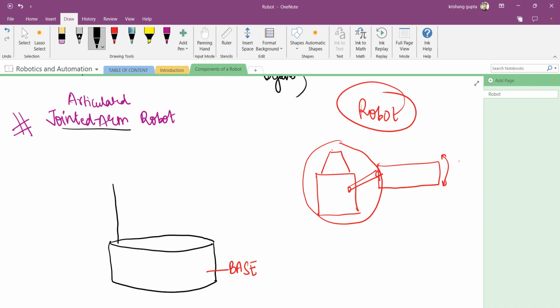So it is the base in this case. Next, on this base, you have the body of a robot. And on this, you have some arm kind of thing that looks like this.